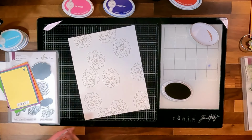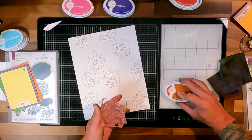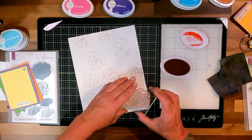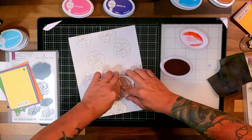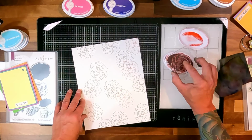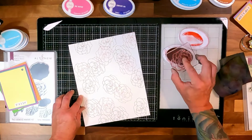So, there is my Spice. I'm gonna stop there, because I've got two other colors to add to this, okay? Now I'm gonna come in with Flame, a little orangey-red, okay? Just randomly, now I'm gonna kind of turn this, and I'm okay if these start overlapping. Again, I just don't have any game plan set in mind when I wanna do this.